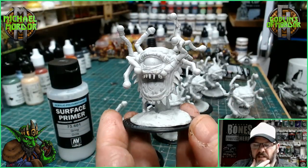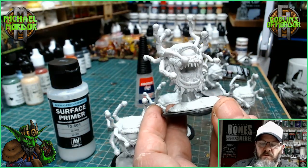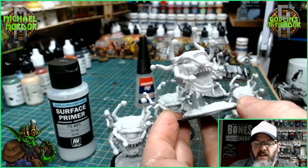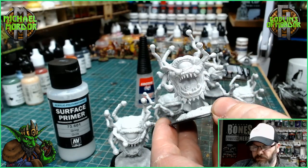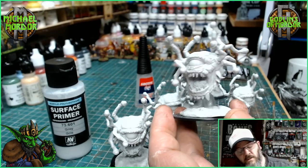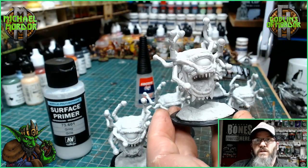So this is the miniature close up. I've stuck it to the base using some liquid super glue — it's perfect for sticking your miniatures to the bases. The miniatures come pre-primed with a Vallejo primer, so what I do is just check around the miniature for any mold lines or flashing, and I can file them off with a little file. I use some surface primer from Vallejo to recover any patches once I've removed those parts. This one doesn't seem to be so bad — I'll check the others over as well, but I think we're good to go.